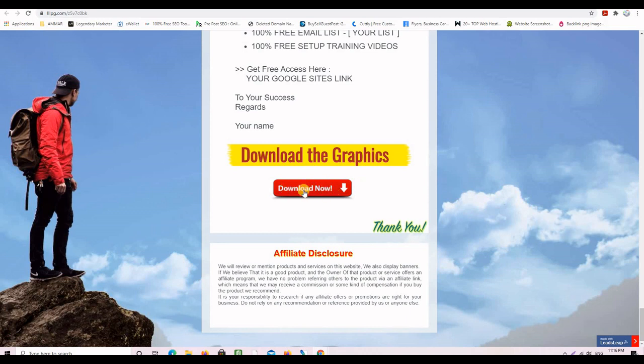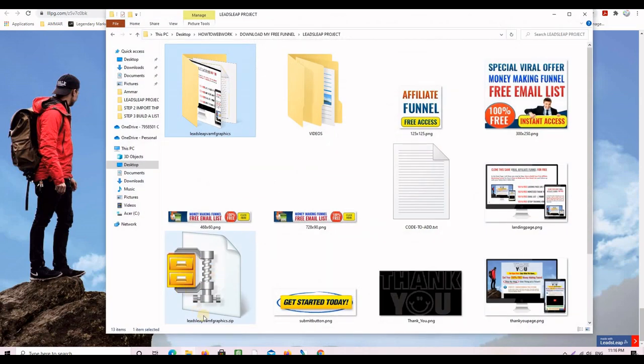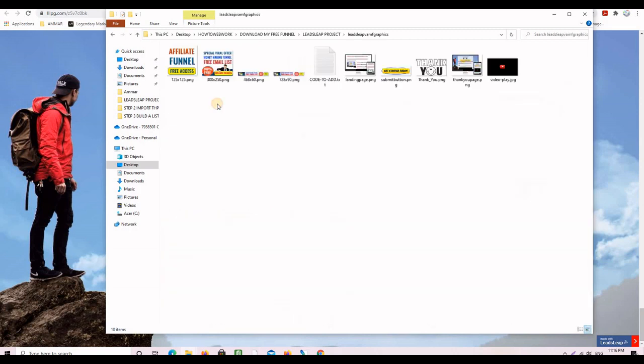You can download by pressing this button here. There will be a zip file which I will show you in a second, this one here, and when you unzip it, you will find inside of it some graphics used in this project, but you will also see this code to add, and we will talk about it in a little bit.